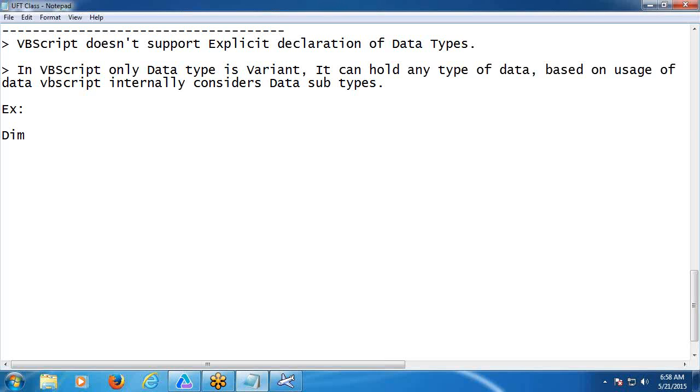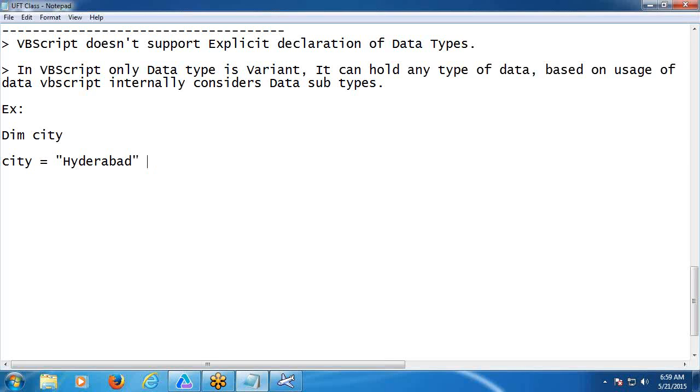Dim city. Say city is the variable name. What type of data can it hold? Any type. Based on usage of the data, it will consider. Suppose you enter city equal to "Hyderabad". See, for string type data, use double quotes.